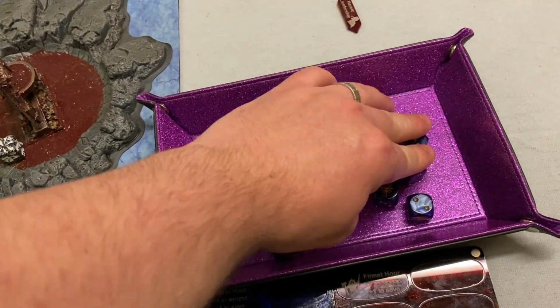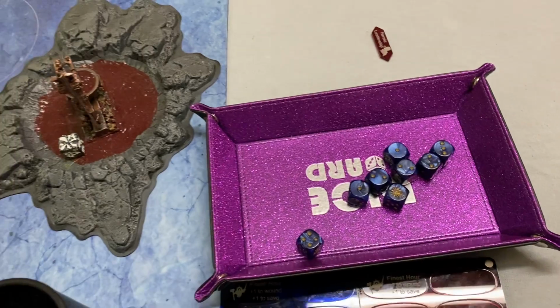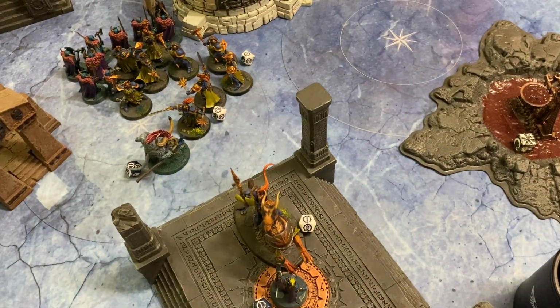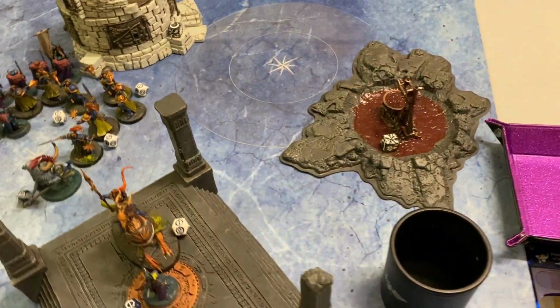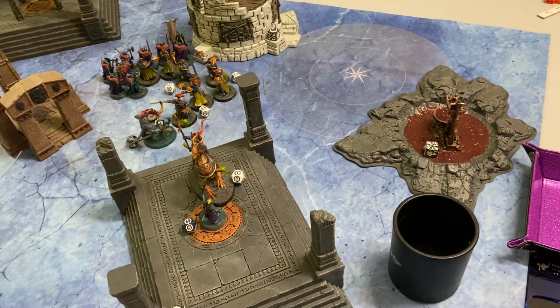That's 1, 2, 3. You're going to be able to... We'll check Cycle of the Storm. And so 2 of them die. 1 of them cops a wound. Thanks to the Cycle of the Storm, he's able to remain alive.